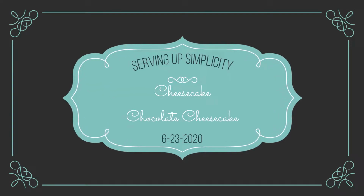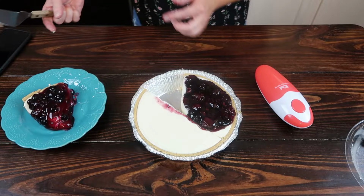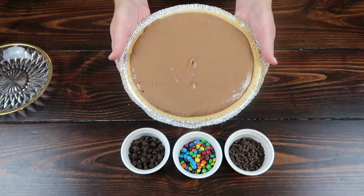Today I'm going to share a really easy recipe for cheesecake. It only has just a few ingredients. So we're going to make one plain cheesecake and then cover it with some mixed berries. And then we'll also make a chocolate cheesecake that has chocolate chips on top.